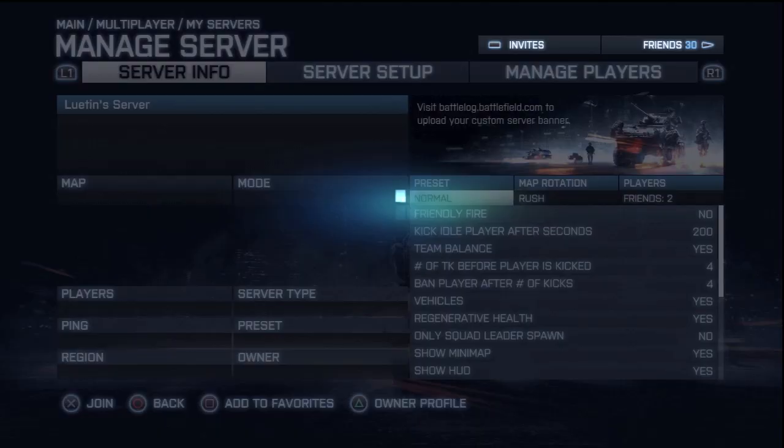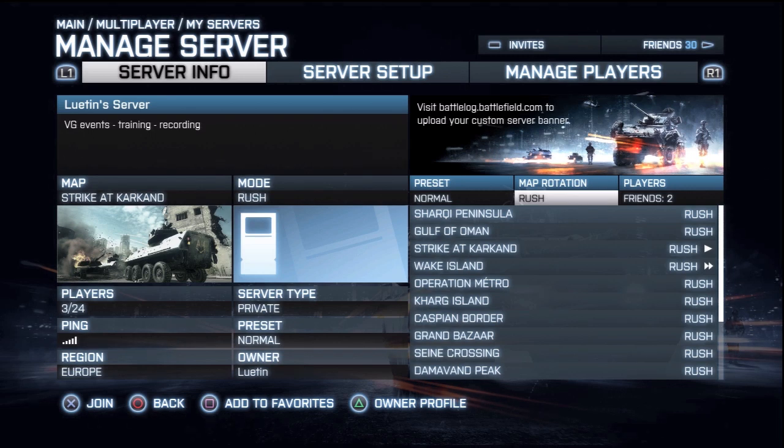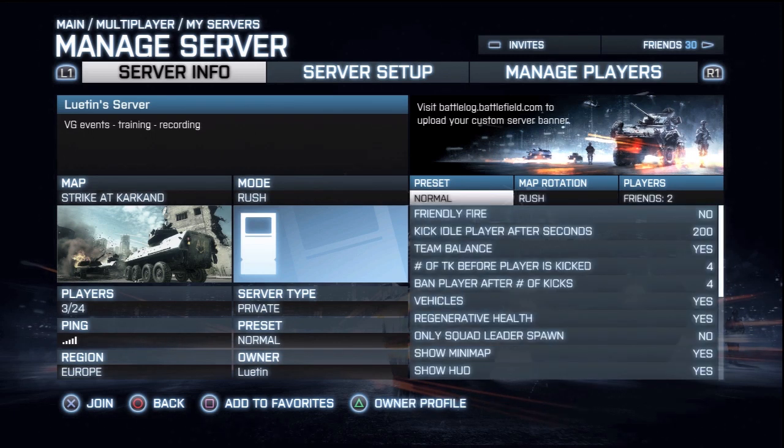It's very straightforward. And server info just tells you all your current settings. The rush maps shows you what's on the rotation there. Friends shows you who's in the game right now.